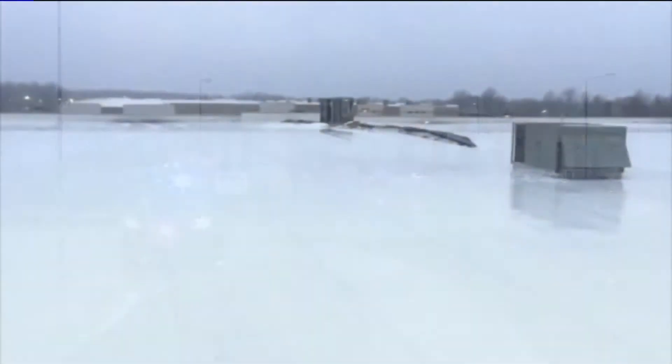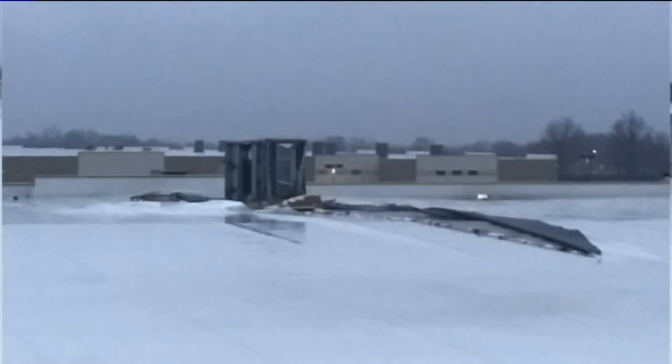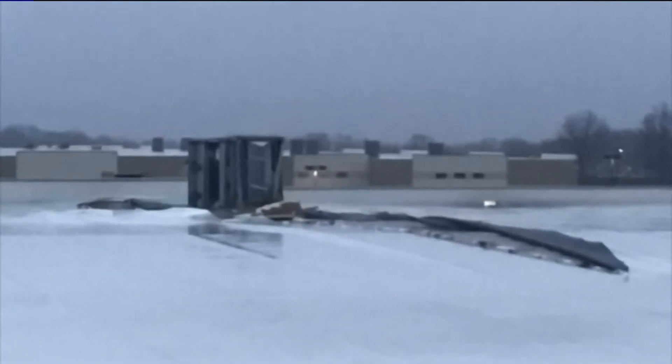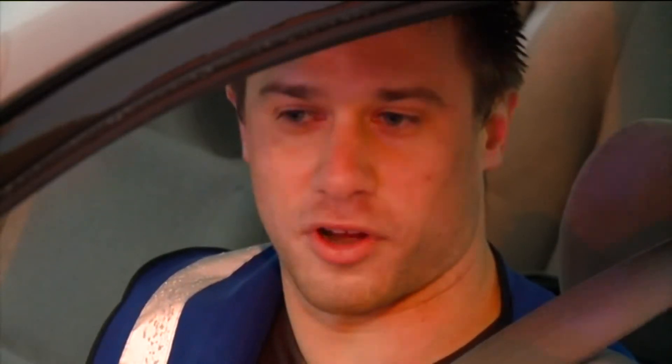It was like a freight train followed by a loud crash. A 70 mile per hour downburst tore the roof open, leaving a 100 foot long hole. Pictures show the rooftop where an HVAC unit was also damaged, causing a gas leak. It was just overall scary. My adrenaline was on full hype.